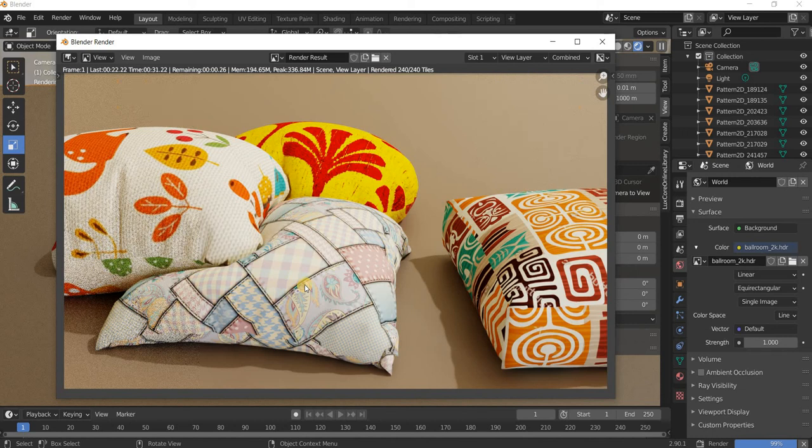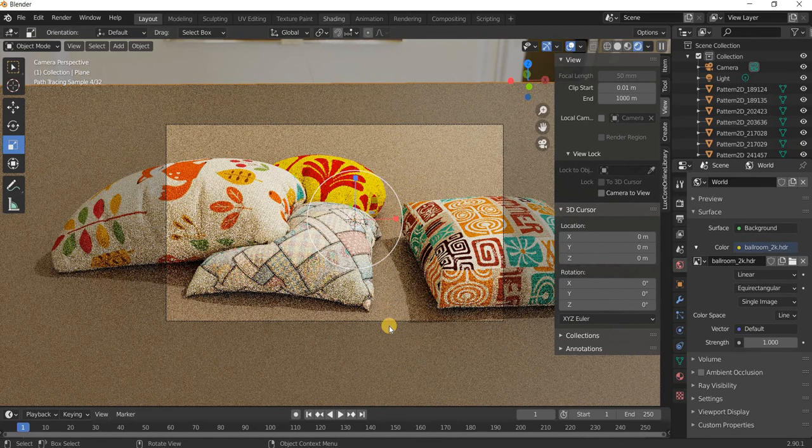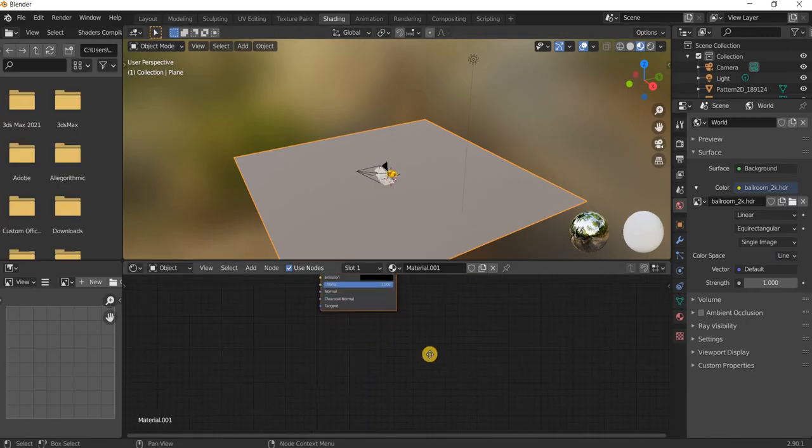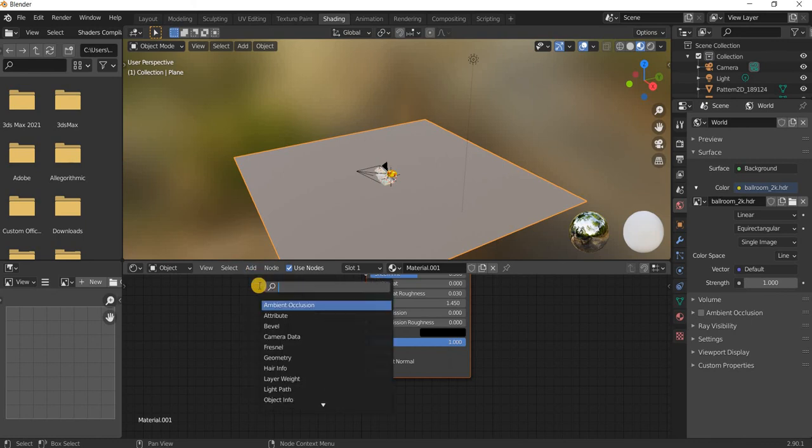Now this is very smooth, does not have the fabric roughness, except this one shows some roughness. So what we can do is go to shading and add a bump.